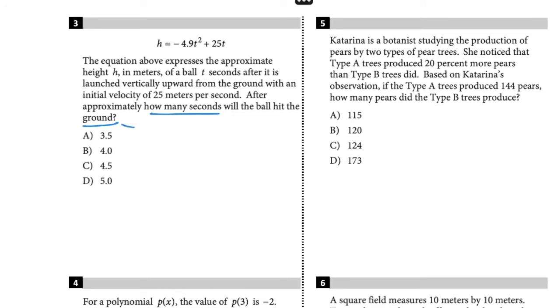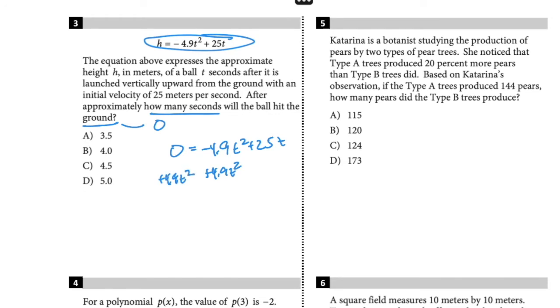Well, ground, hopefully we know, is a height of 0. So that means this equation right here would be 0 equals negative 4.9 t squared plus 25t. Now, I'm going to show you a way to solve this that your math teacher will be really upset with, because this is never how you're supposed to solve these equations. I'm just going to move this to the other side of the equation. And the reason that's frustrating is because we generally want the variables on the same side. So we get 4.9 t squared equals 25t.